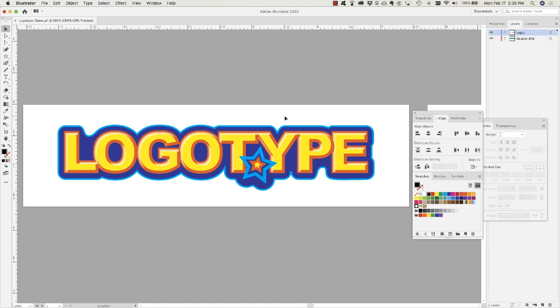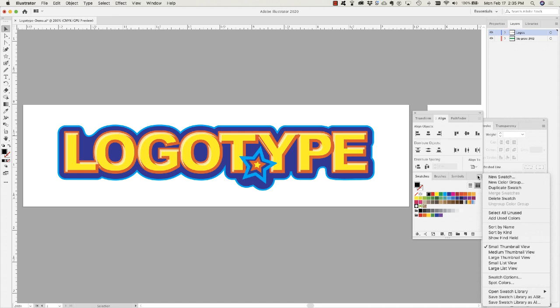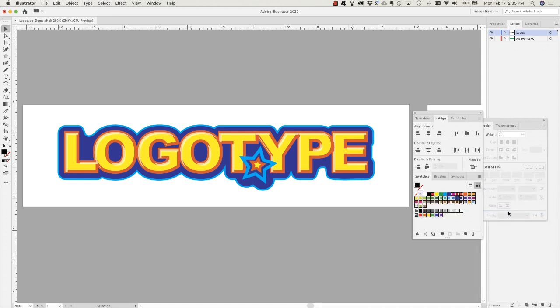So now we're going to remove unused color swatches. In my swatches panel, I'm going to go up to my options and go to select all unused. And it's going to select all the swatches that are not used in this.